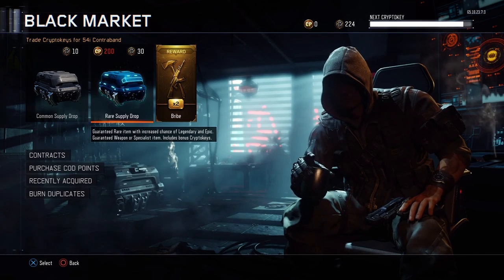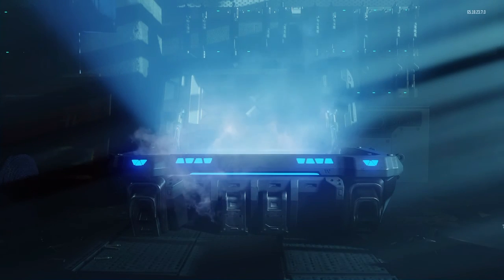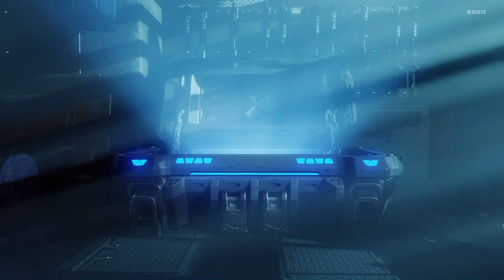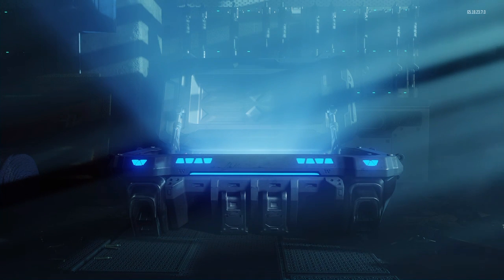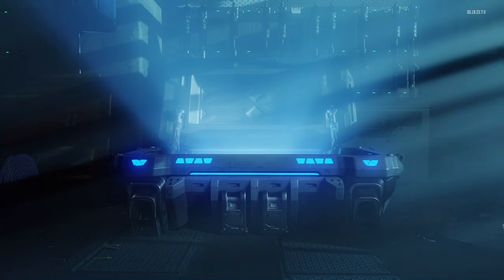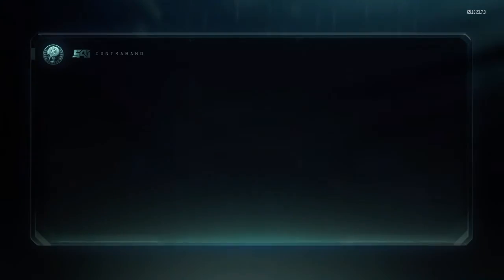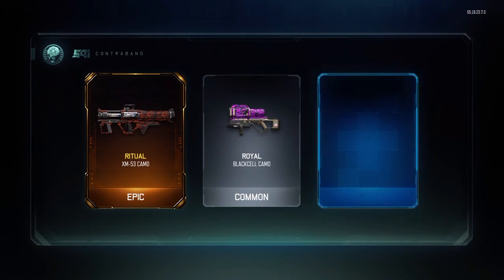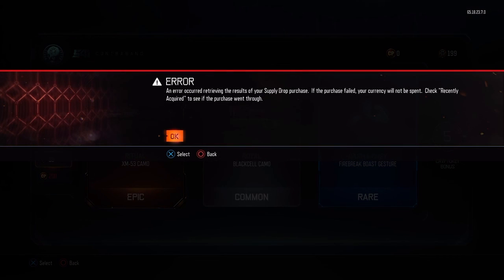No, we're gonna open up these rare supply drops, and then we're gonna do that, right? Cliffhanger, kind of. Here we go. We're gonna do these ones and keep her going. If it'll open. Why is it so laggy? Come on, game. Come on. There we go. Ritual XM53 camo, boy. Yes, money. Ritual camo. I'm not gonna really go over the ritual camo again.